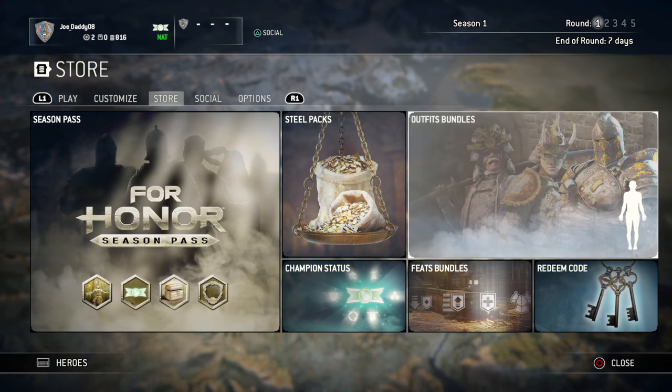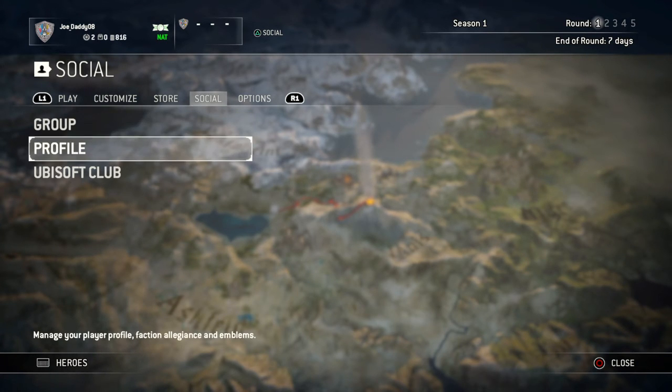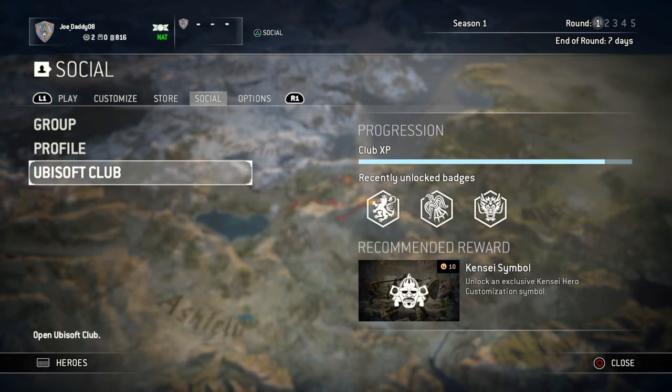You have your redeem code, your outfit bundles. If you don't feel like creating your own person, you can go in here to outfits and pre-choose a certain outfit you want to get. Okay, so you have your groups, so you can play together with your friends, your profile, so you can change your faction, your emblems, different things like that.